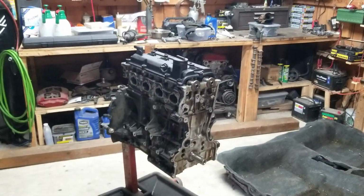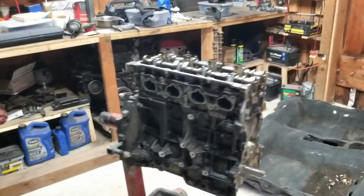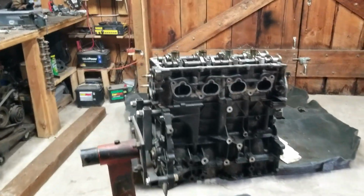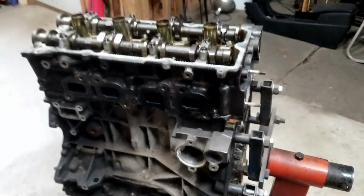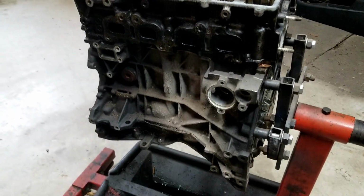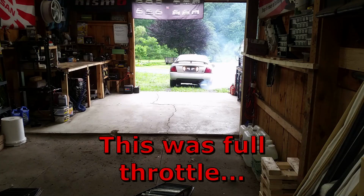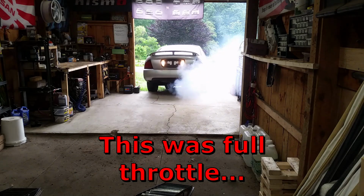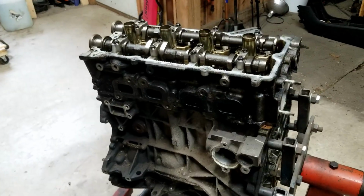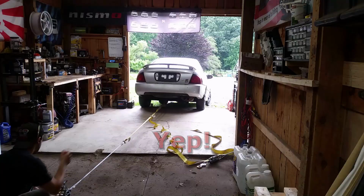I have the long block here. We're gonna tear this thing down, do some measurements, make sure it is perfectly rebuildable. You can see in previous videos, I think I've touched, but it's got a relatively new head gasket and I think it still leaks, or the cap was clogged, something, but it ran very poorly. It barely even had enough power to get in the garage.